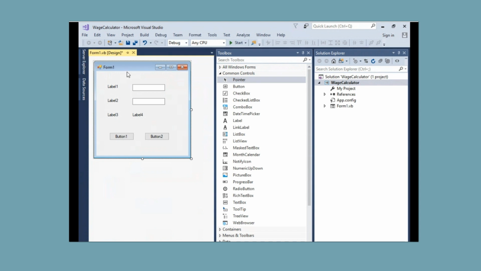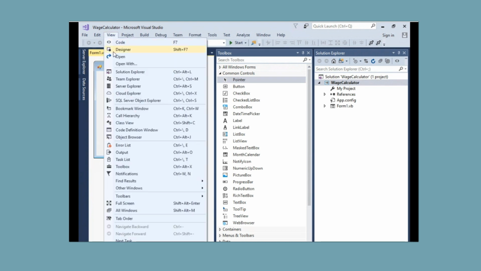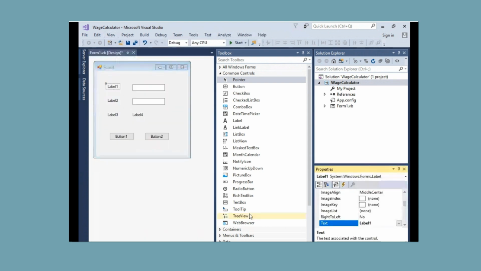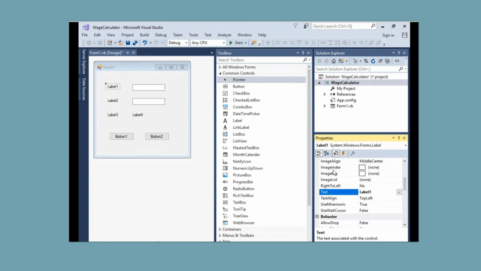And so let's assign some properties to these controls. So the 2 most important properties are name and what? Text. Yeah, exactly. So let's select label 1. And if we go View, and then Properties window, which I had to scroll down to find, it's the second to last thing there. Then you can see the properties for each control, and that includes those 2 most important ones, the name and the text.